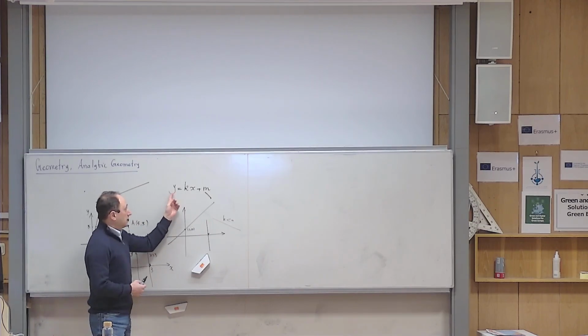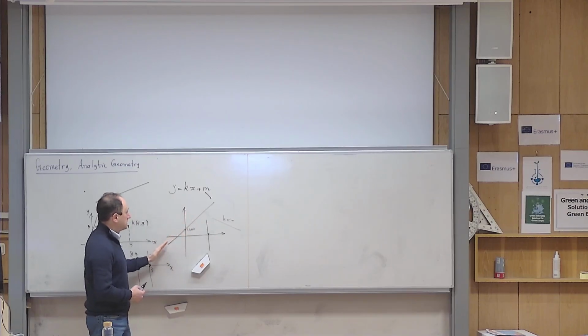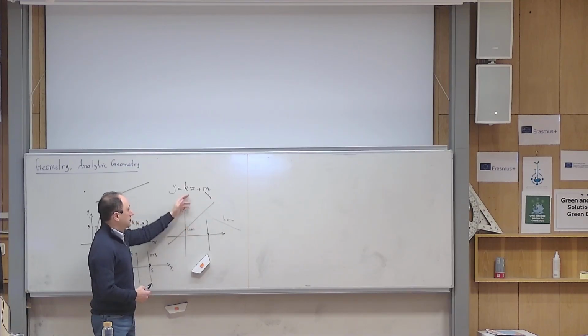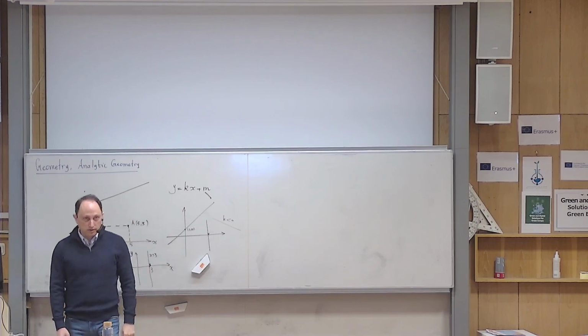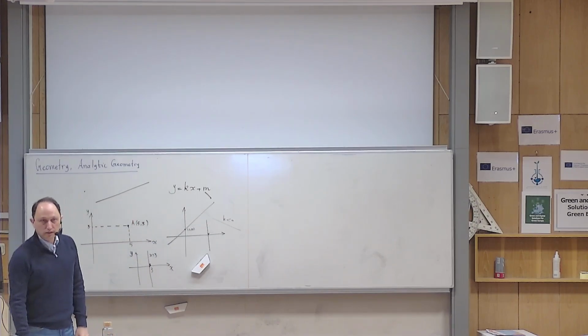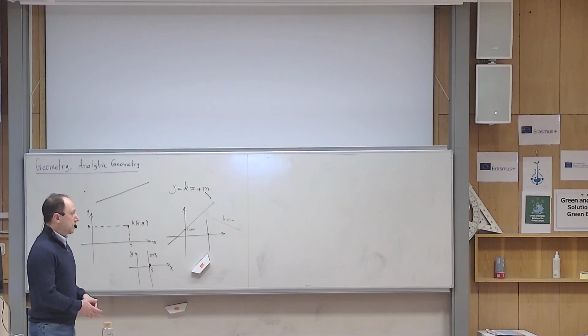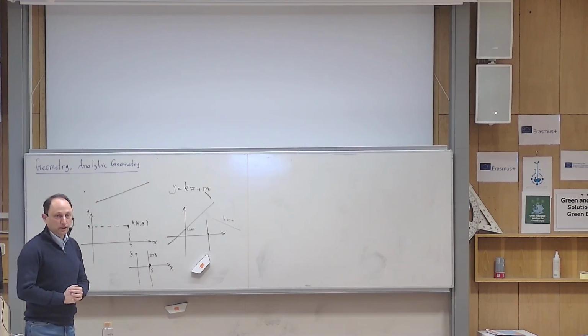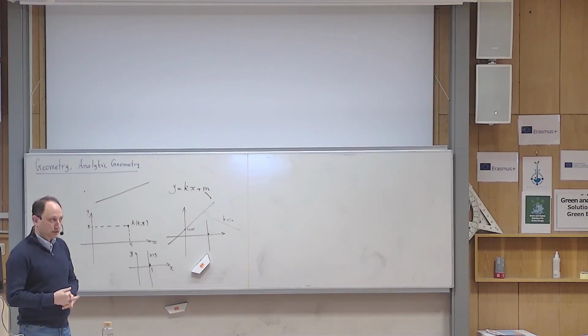Okay, so if you have both x and y, your line is oblique, is inclined. If k is positive, this is inclined in this direction. If k is negative, it is inclined in that direction. Something about lines we learned in Math 1C, do you remember, by looking at the equation of the line, how can I understand the lines are parallel and how can I understand the lines are perpendicular?